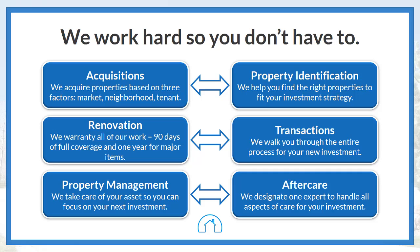So we give you a transaction coordinator. We don't just say, hey, here's your lender. Okay, great. Work with Graham over here. And then at the title company, here's Brittany. Work with Brittany. No, we have somebody that coordinates all this for you, helps you get the insurance, works with your lender, and provides you with weekly updates so we get the property closed. It really simplifies the whole process and makes it as the least amount of stress on you as possible.